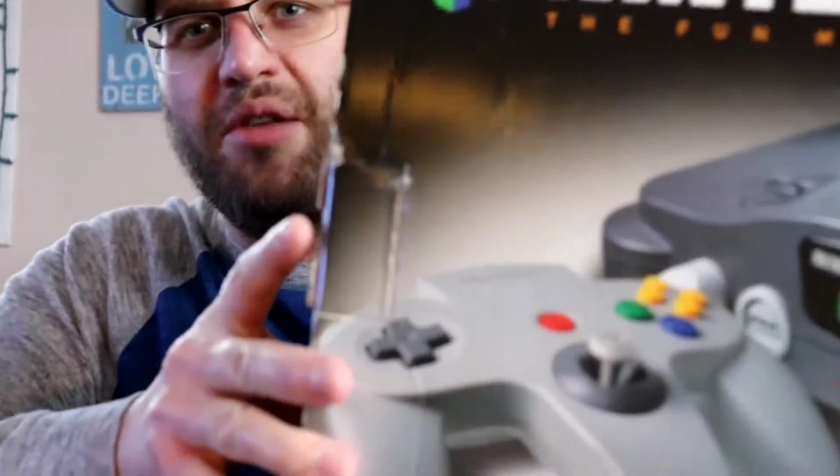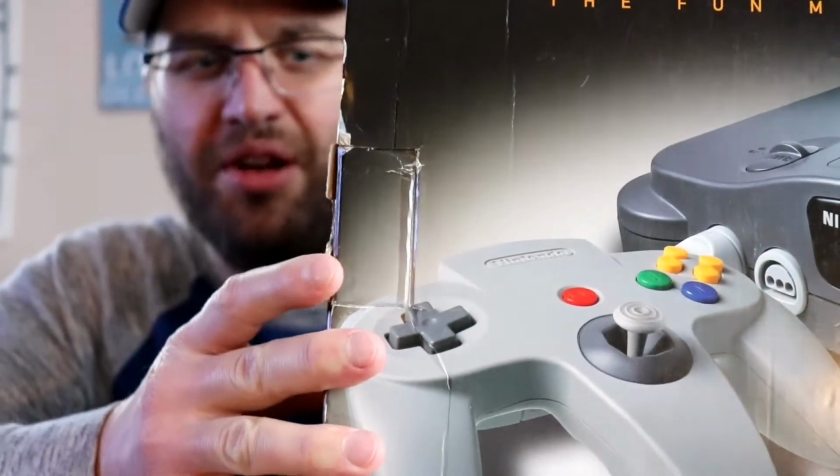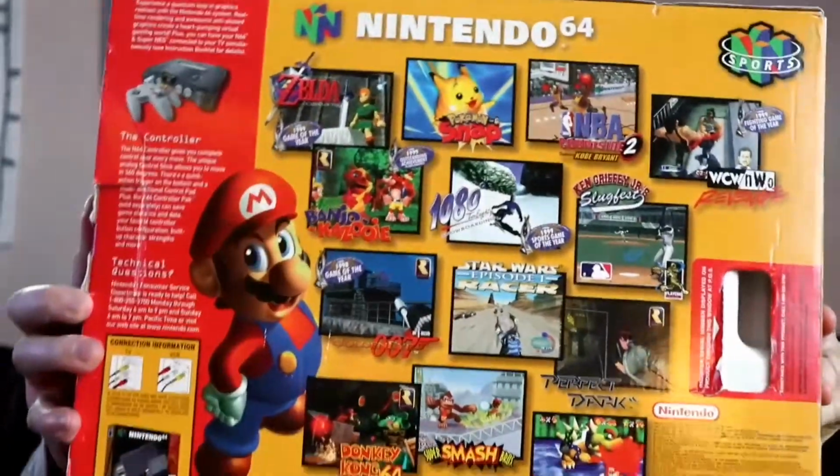So, the only damage the box has that I noticed was right here. A little bit right here. A little bit on the edges, nothing serious. Here's the back of the box.